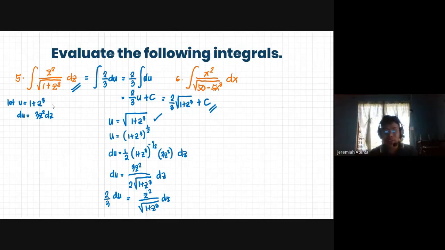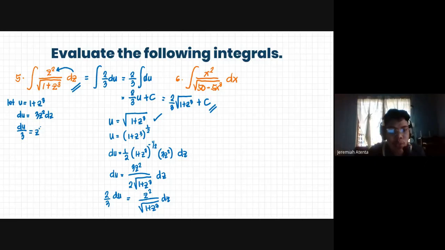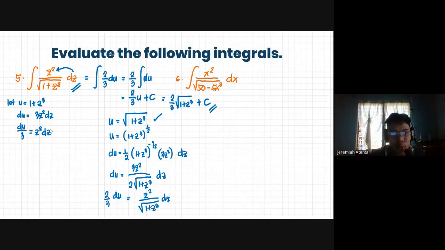So we have 3z squared dz. Okay. So in that case, we just need z squared dz. Di ba si dz pwede ko siyang ilagay dyan sa taas? Kasi numerator naman yan, over 1 yan. Di ba? So z squared dz dapat yung kailangan ko. Therefore, I will eliminate 3. So in that case, you will have du over 3 is equal to z squared dz. Ayon. Okay? So lumabas na ngayon si z squared dz. So therefore, from here, pwede ko siyang i-erase.